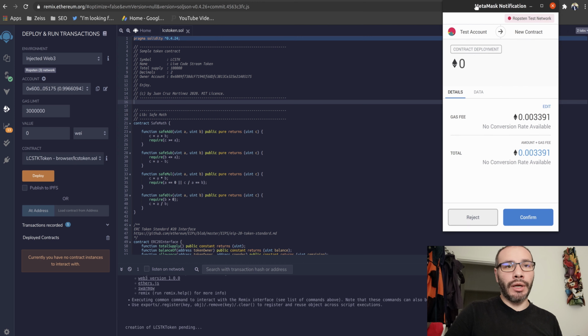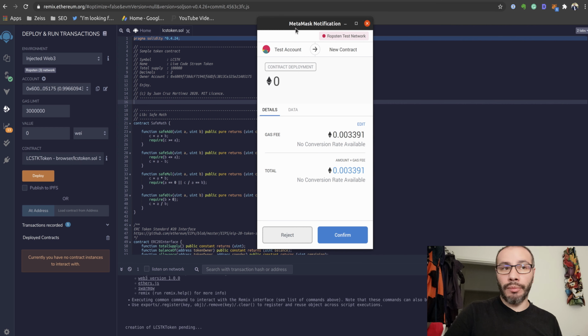And immediately when I do that, MetaMask will open another pop-up. And in this case, it's not asking to connect to our account, it's just indicating that we are about to run a transaction, and that transaction will cost some gas. It will cost some fuel. And that fuel needs to be paid in Ethereum. So in this case, this is the value that is estimated that the cost will be. So if you are okay with this, which in our case we are, as we are again in the test network, so it's not real money, we're gonna click on confirm.